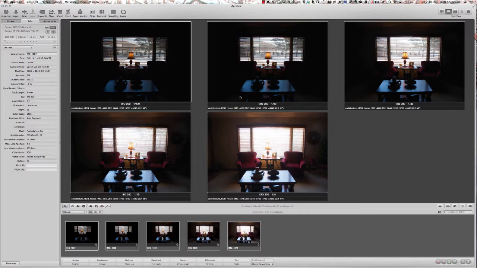Now, in real time, this is going to take a while because these are 5 raw images, each of which is about 22 megapixels in size. So this is pretty processor intensive. I would encourage you to consider quitting other applications that you might have open so that all of the memory and RAM can be applied to this process. So we'll sit back and wait for these pictures to be processed and for them to open in the HDR plugin that is part of the way I've got Aperture set up.